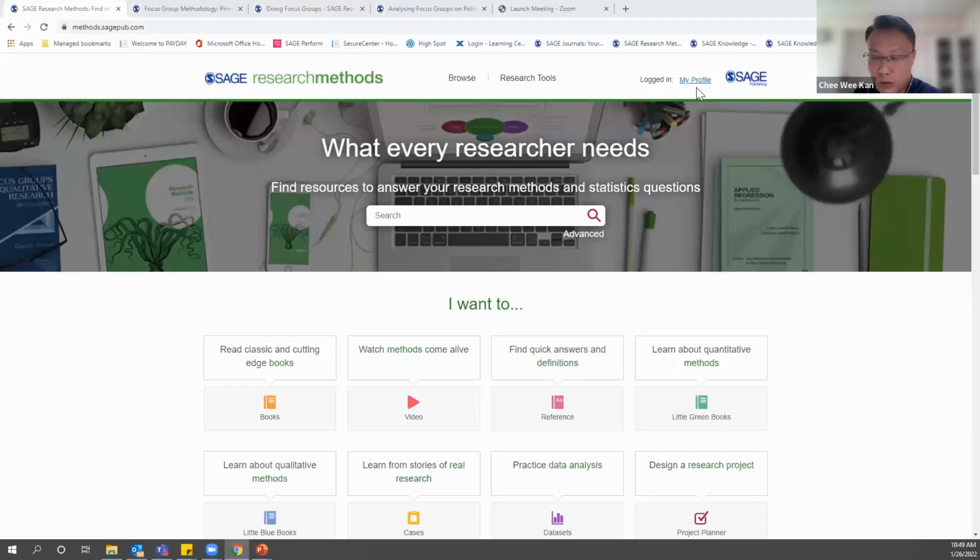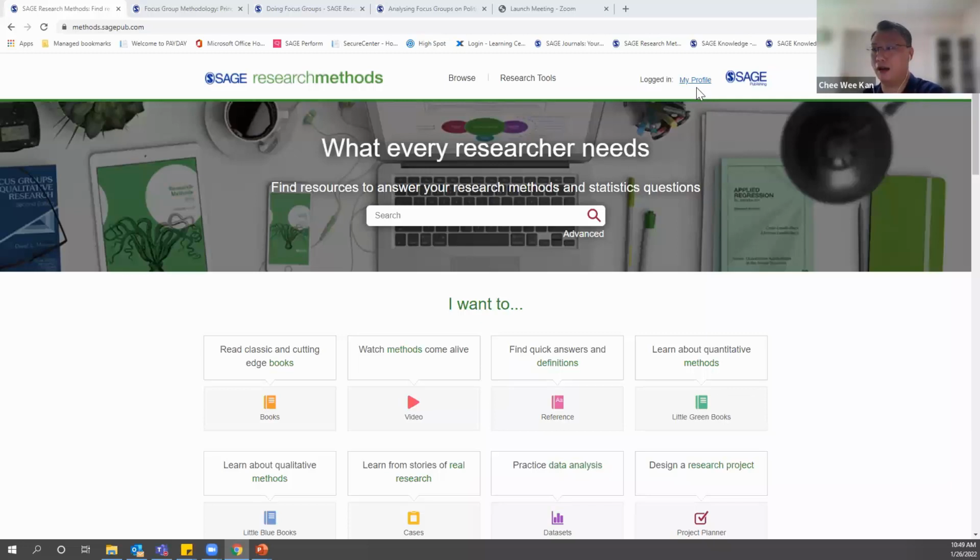Two reasons why I suggest this. First thing first, the platform has a search function, and you can save your search. So with the sign-in to your profile, you will be able to save the search, so in the near future, when you want to rerun the search, it will be easier for you.